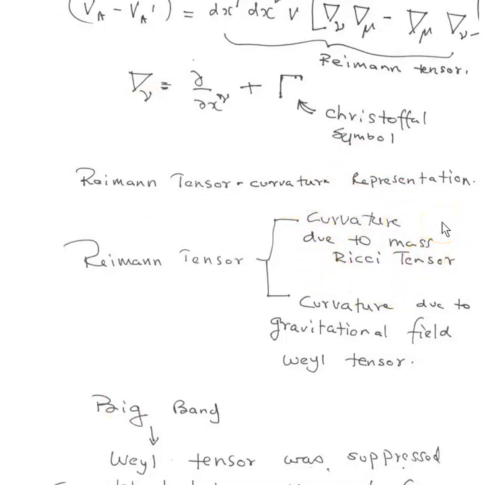But this part is for sure. The Ricci tensor would be gone in the past universe, when all the matter is gone. Everybody agrees on that, I think. Just because there is no matter, there still could be a gravitational potential. I don't know. I'm not that type of expert. But according to Penrose, that tensor also would be suppressed. So there is no gravitational mass, and there is no gravitational potential, from the past universe.